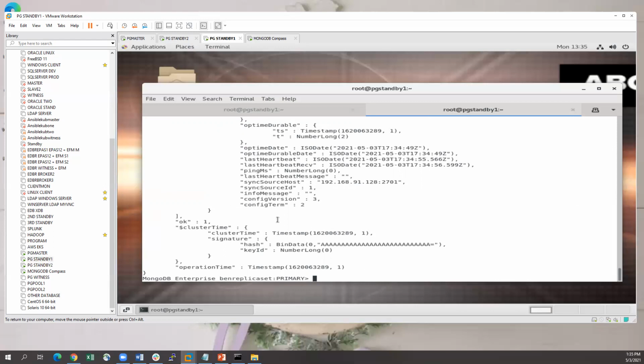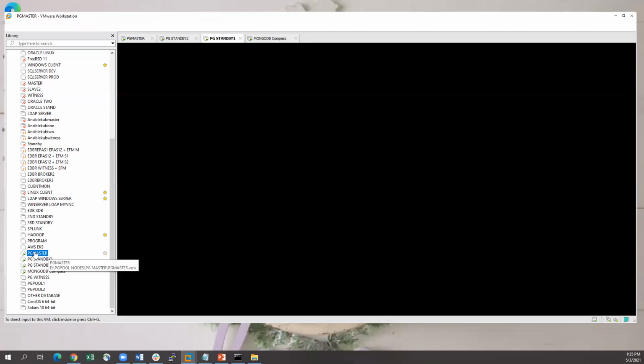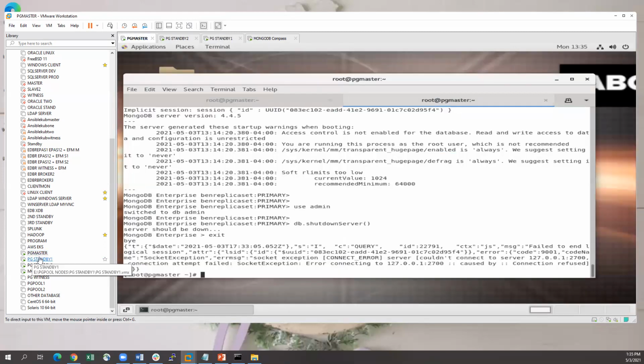Now, the question is, what if we go ahead and start up this old primary here? If we decide to start up the old primary, what is going to happen? The good thing here with MongoDB is that when we start up the old primary, it will automatically join the cluster and start streaming as a standby.